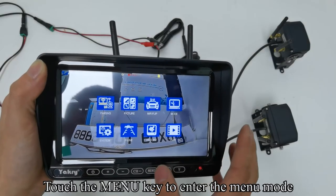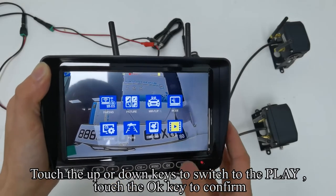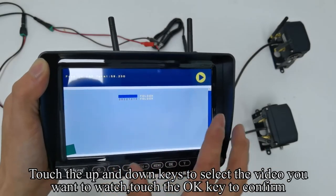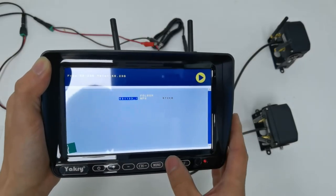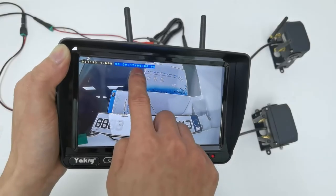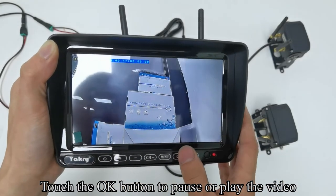Touch the menu key to enter the menu mode. Touch the up or down keys to switch to the play. Touch the OK key to confirm. Touch the up and down keys to select the video you want to watch. Touch the OK key to confirm. Touch the OK button to pause or play the video.